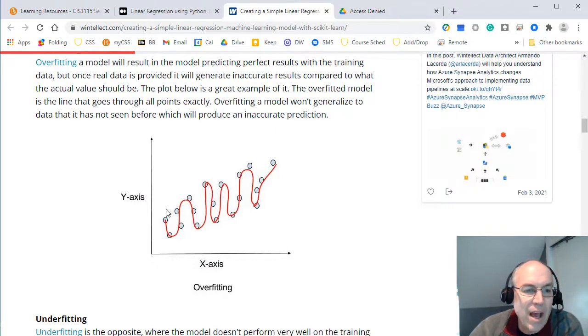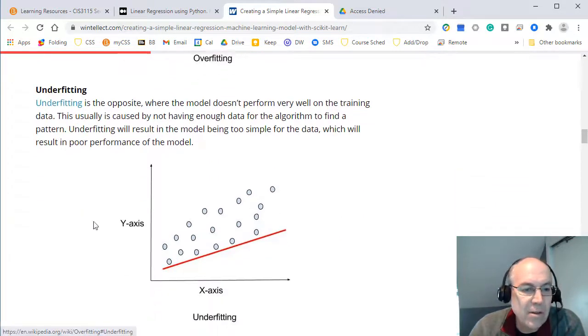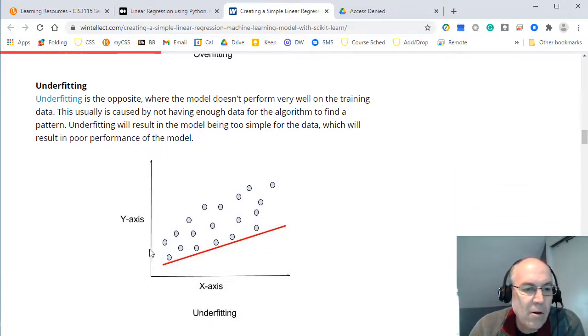So if we have some complicated data and we run a lot of training, our machine learning model will basically memorize every data point in here and be able to categorize it or predict it. But that doesn't lead to very good predictability in new data that we haven't seen. It doesn't generalize well. And then sometimes we also see underfitting, which is the opposite, where we have this data and we do not train it enough and we don't get a good approximation for this.